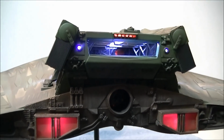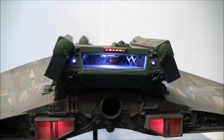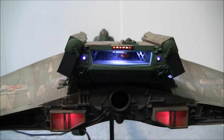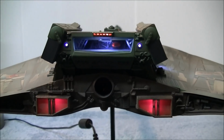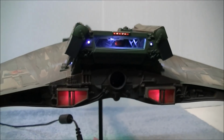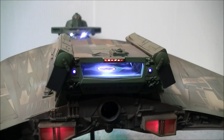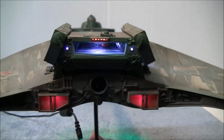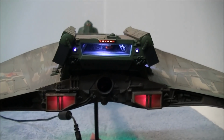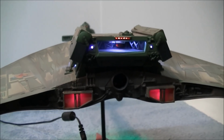On the shuttle bay, you can see what I did there is I put in the girders that go in on the ceiling and along the walls, and that brought out the detail on that real nice. I'm still looking for a shuttle to fit in here. I looked at a few on Shapeways, and they're basically too big. The smallest one I found was about the size of a dime, and it would sit right in the middle of the floor and cover up all that work I did on the floor to light that emblem. So I might look around for something like the little small worker bees that go with the Enterprise refit.